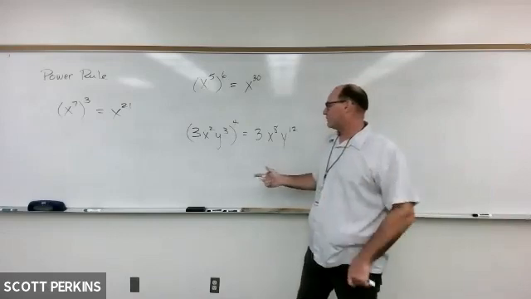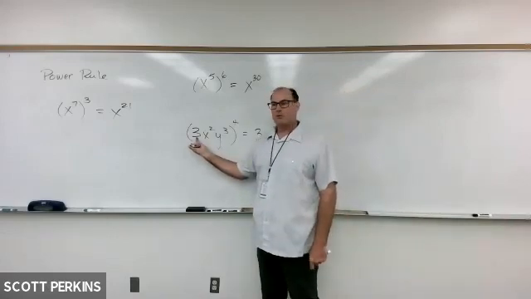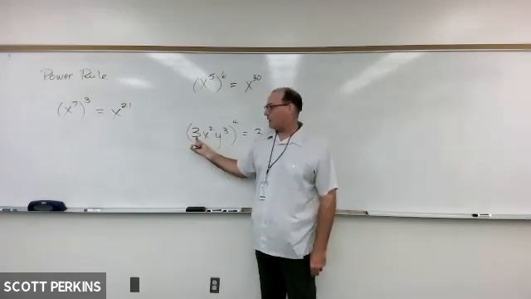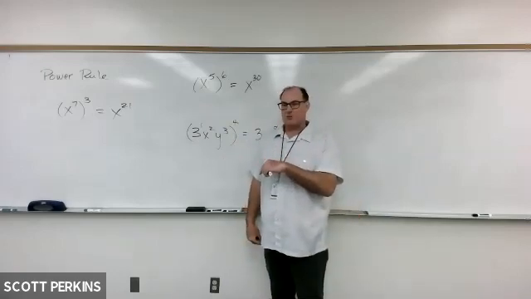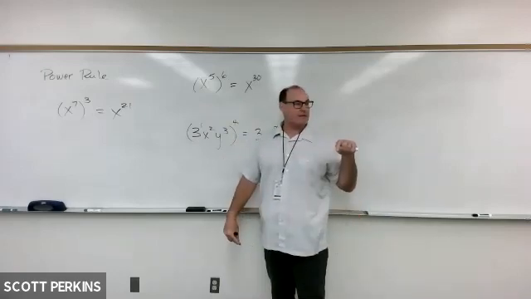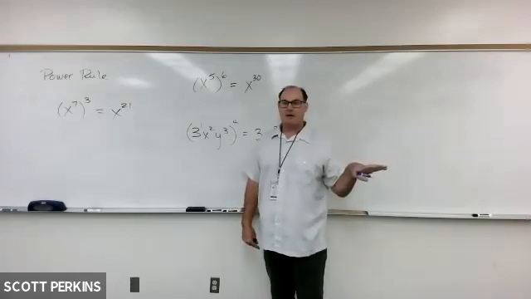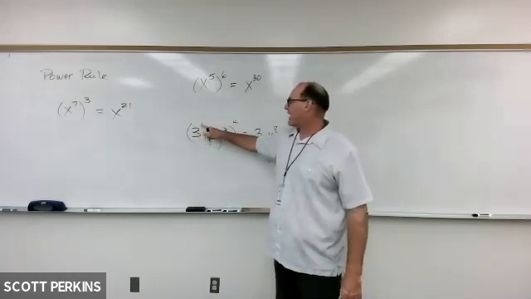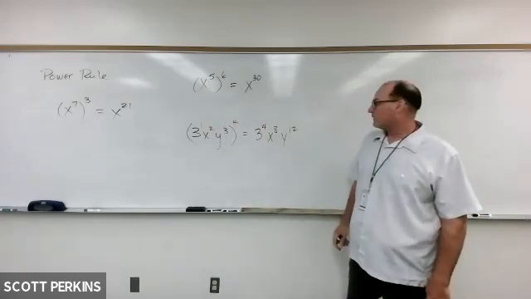Here's the problem. What's the power on the 3 right now? What was that? Yeah, it has a 1, right? Everything has its own power. So the 3 is 3 to the 1st. We have to apply the power rule to that as well. Okay, so don't overlook the coefficient when you're doing the power rule. Super common mistake. That's why we're doing the review. So the 3 is really 3 to the 1st raised to the 4th, so it should be 3 to the 4th power is what you should have there.